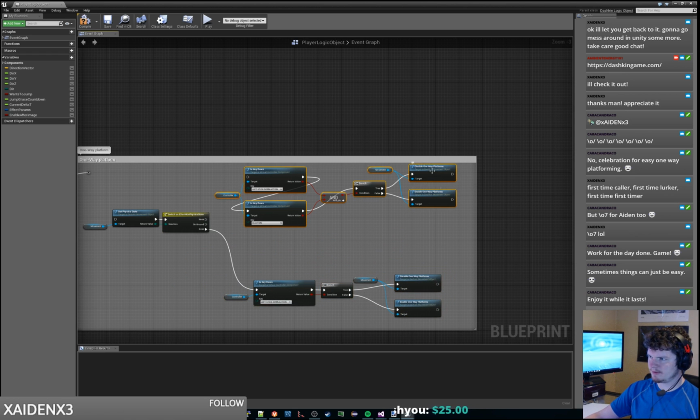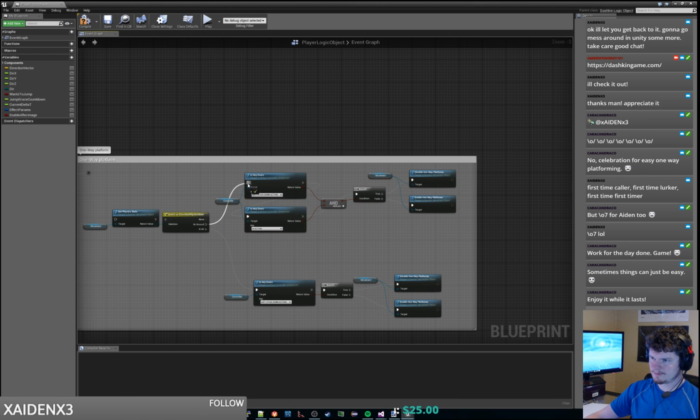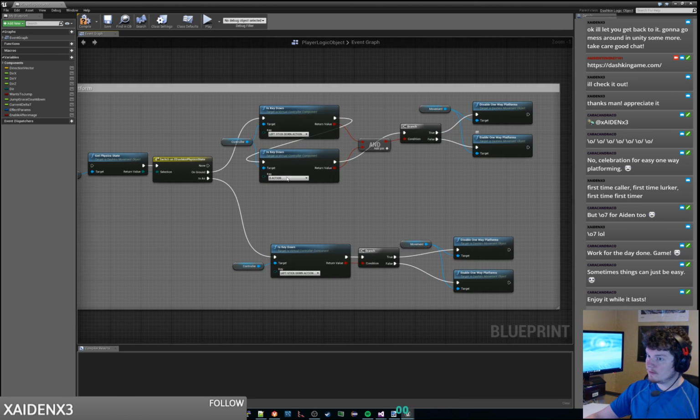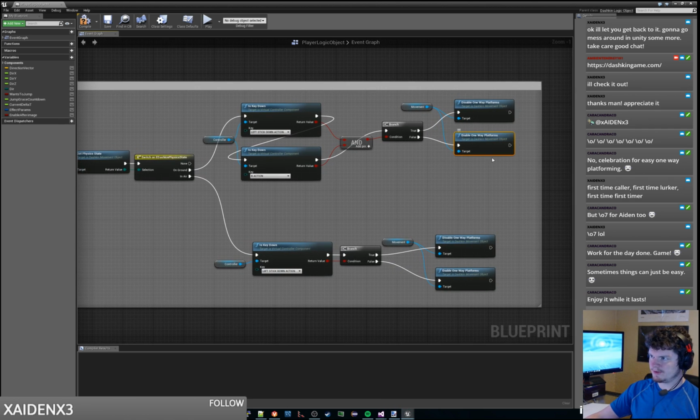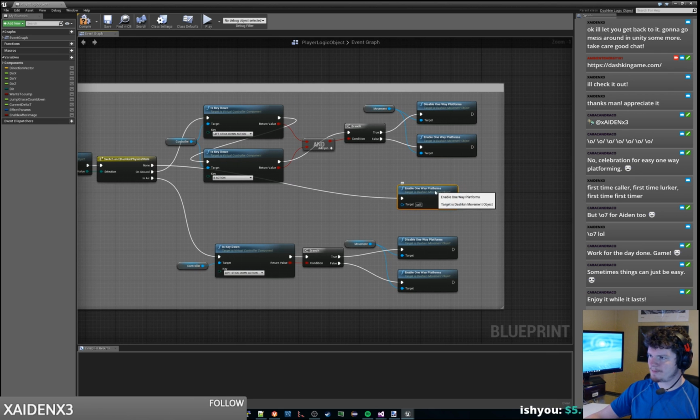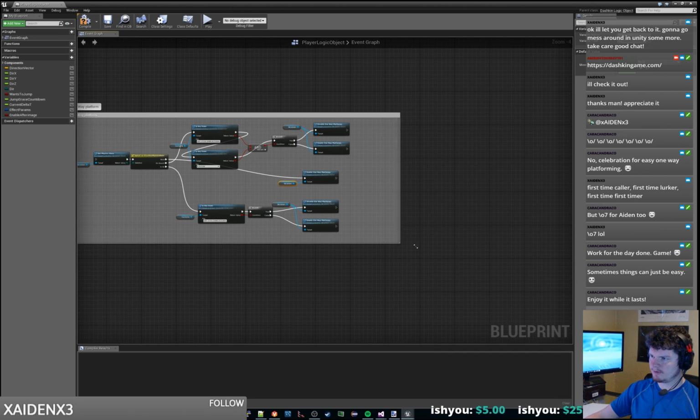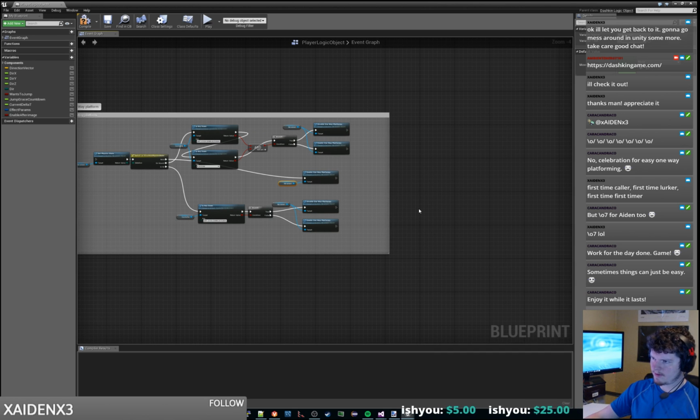So this will be the on ground stuff, and otherwise if we're not on ground and we're not in the air, we're just going to enable the one-way platforms. And we want a reroute node at the bottom right of this, just to clean it up.